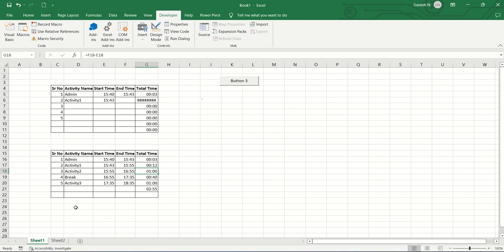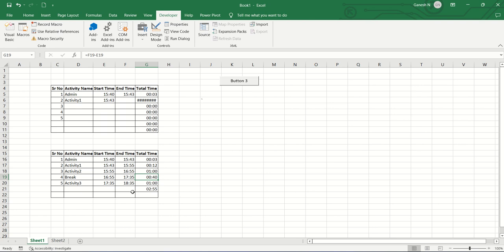So if you want to know any team member under you, how much break they are taking, how many times they are taking the break, you can calculate simply by asking them to track this Excel sheet and send it to you. You can simply check over here. Okay, this person spent around 45 minutes for a break, and two times is taking the break. Like that, you can track in a simple digital tracker in Excel.